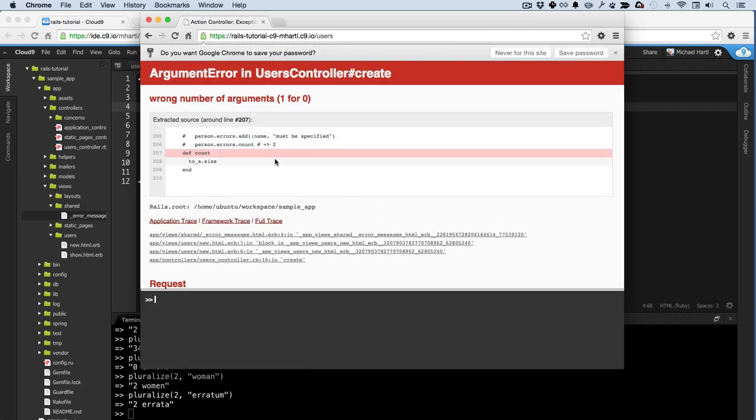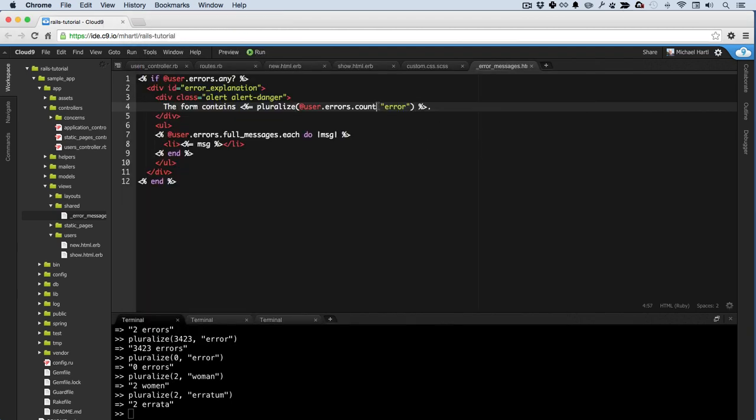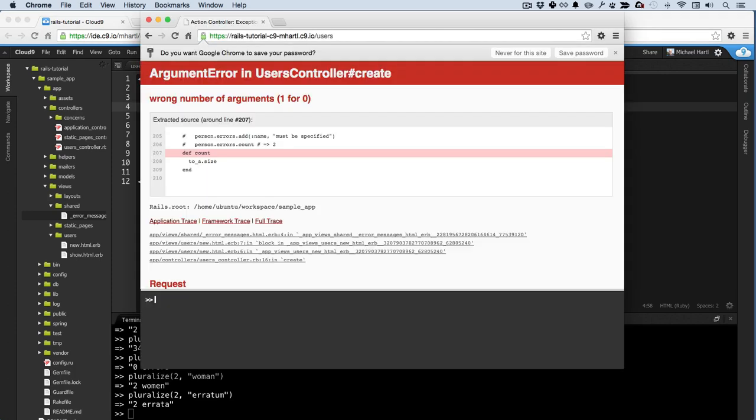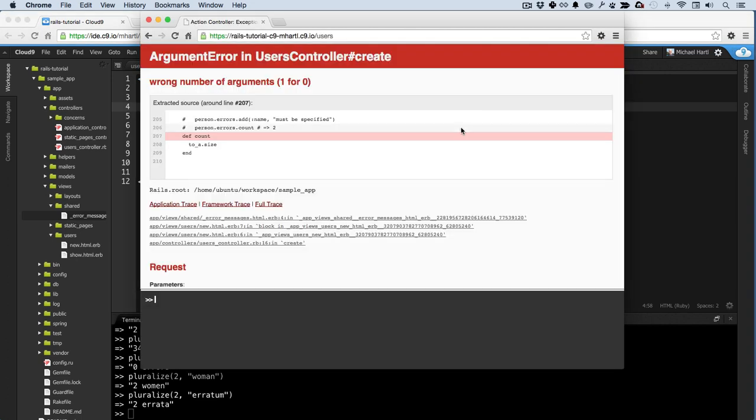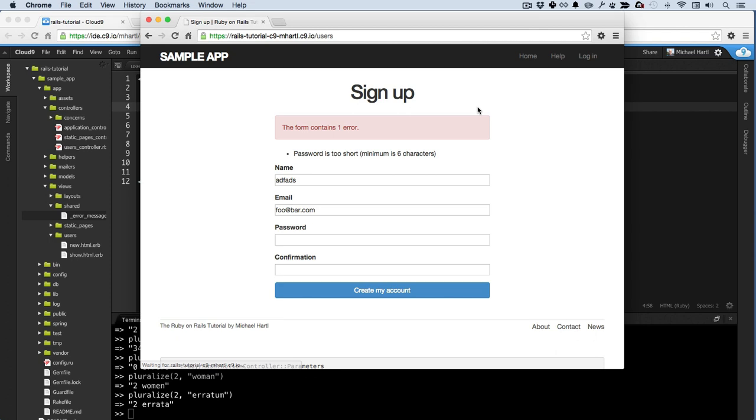Oops. What did it do here? Errors.count. Oh, I need to put a comma here, don't I? Oops, still not working. Did I just not save it? Let me check that. Ah, there we go. I just didn't save the file for some reason. There we go. The form contains 1 error.